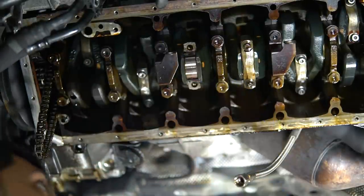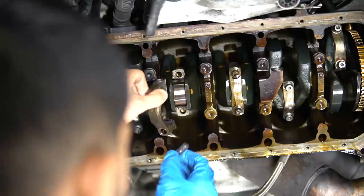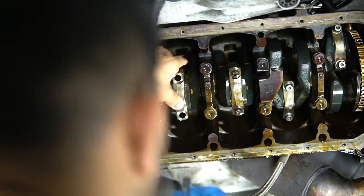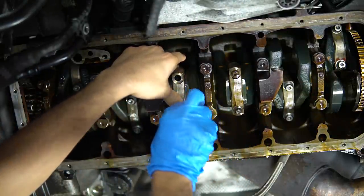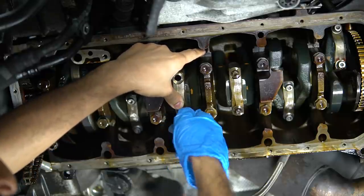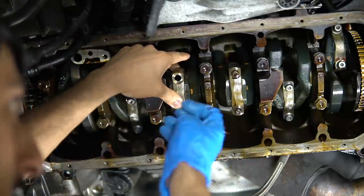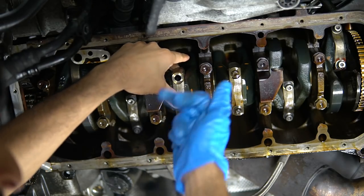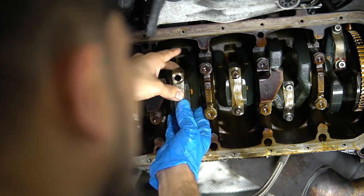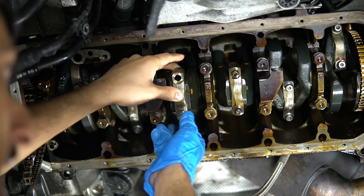All right, we've got the rod in place. Now time to put the cap on. Now on this fastener, I already have the ARP lube on the head side of it, as well as the threads. So I just like to screw it in a little bit, that way if my hand slips or something, I don't want that rod cap falling out. But now I'm just going to push it together, and you're going to see where it meets the rod, it should close up that gap, almost where you can't even see it anymore.